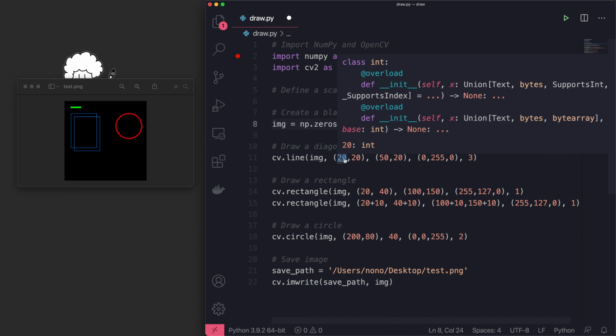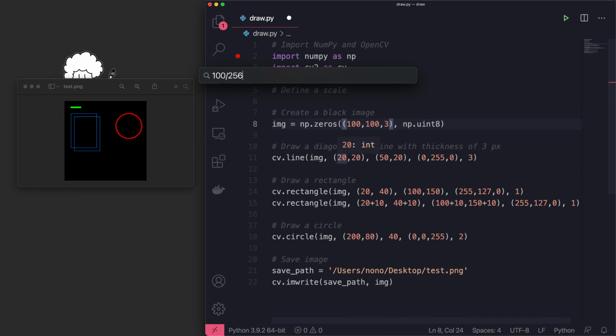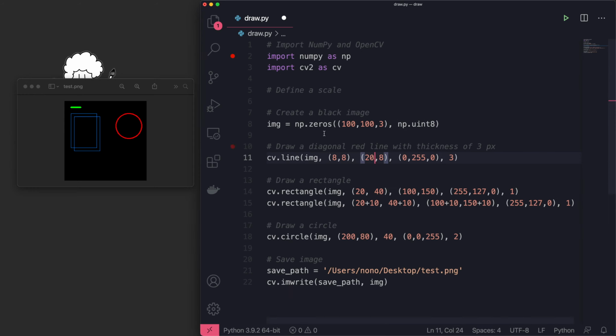For this, we would say 100 by this. So let's do 0.4, just to keep the same image. So 50 by 0.4. And what I'm going to do, I'm just going to replace all the numbers with multiplying by 0.4 so they appear the same to a 100 by 100 canvas.